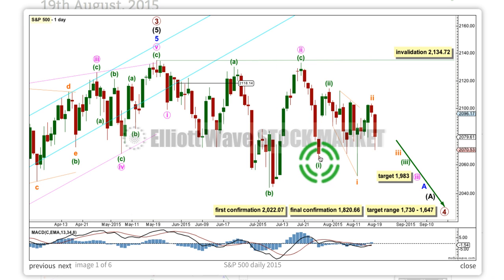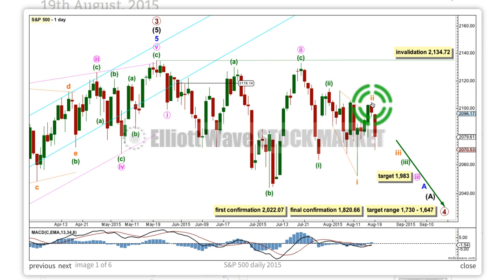So far we have minute 1, minute 2 a deep zigzag, and minute 3 has begun with a leading expanding diagonal for a first wave, another deep zigzag for another deep second wave correction. The final invalidation point for this idea, though, is going to remain up here at 2134.72. It is possible that minute 2 could drift sideways as a combination or a double flat. If it does that, it can't move beyond the start of 1 above 2134.72.